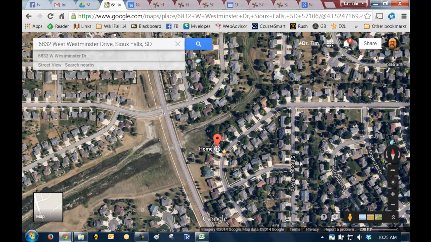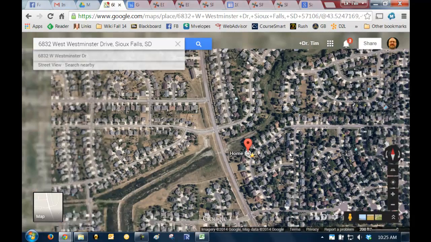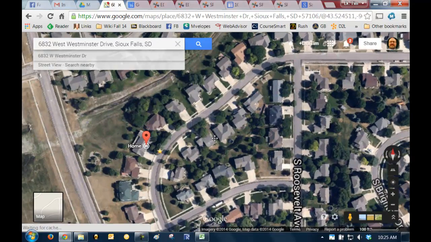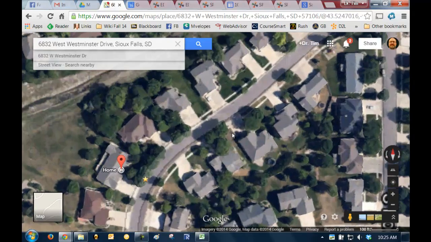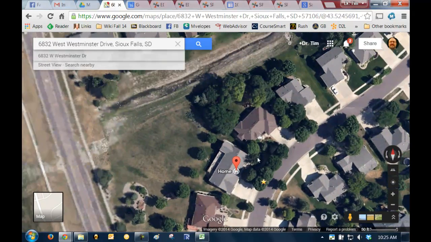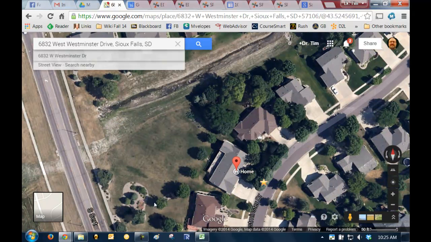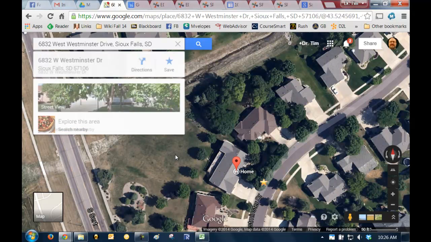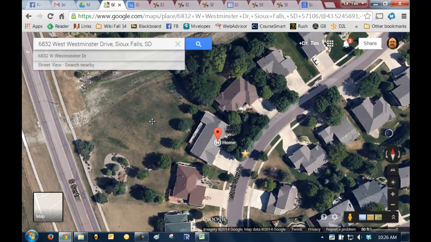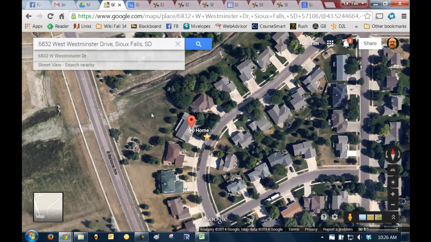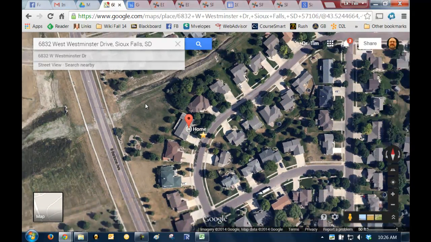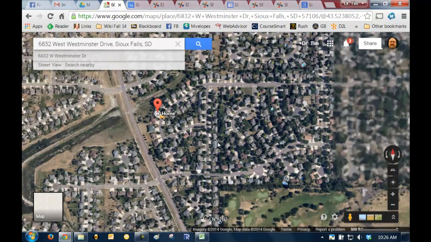This sky image is several years old because of how dry it is. If you look in my backyard here, this is all my backyard. This is my house, and the neighbor here has lots of trees and a lot of landscape. But this is one big ball field out here. This is a drainage way behind us. This is Sertoma Avenue over here. You can tip this around however you want to do it, and I'll zoom back a little bit and show you where we live. But it's just so dry in this picture.